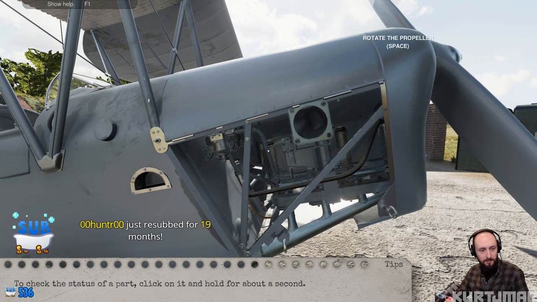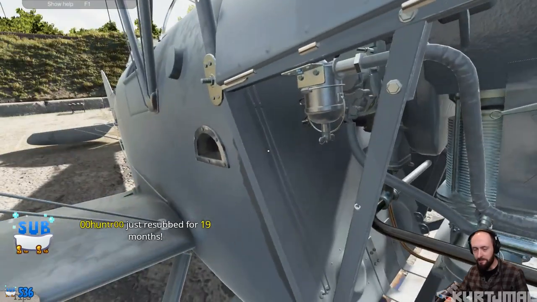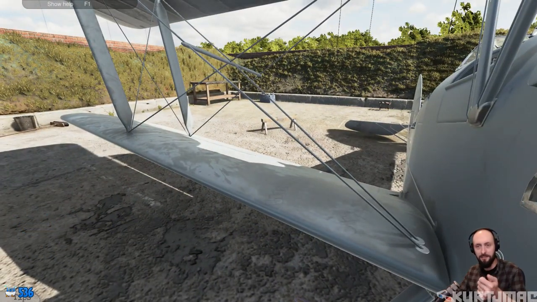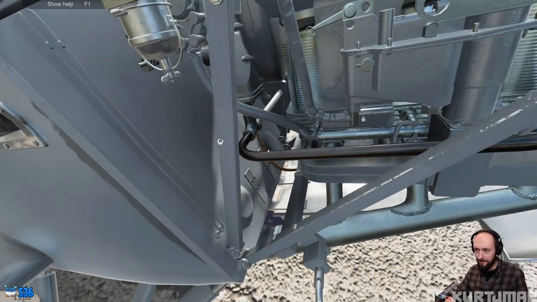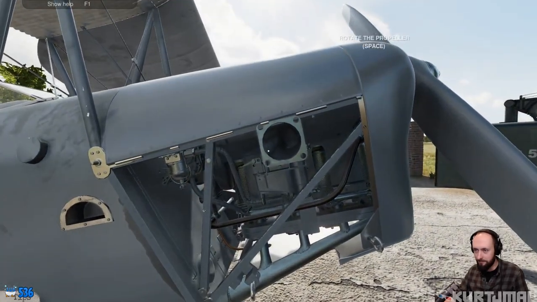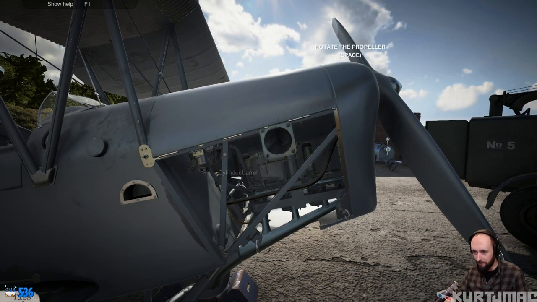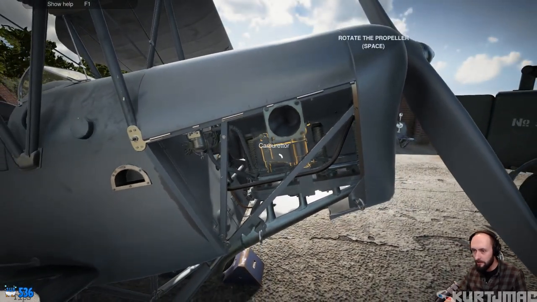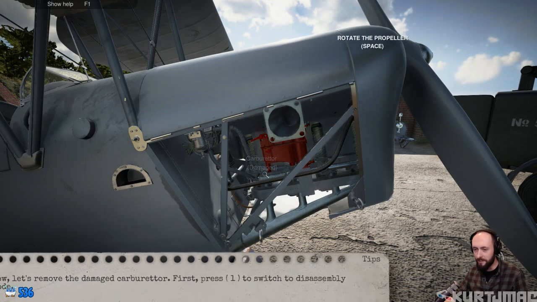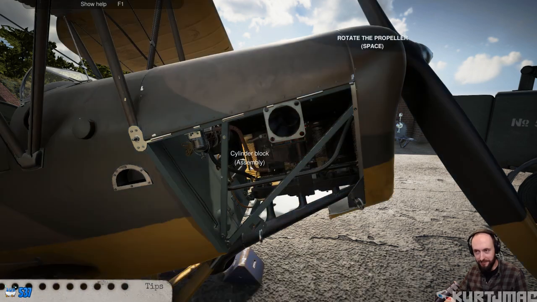Oh, KurtJMac! Hunter, 19 months in the sub tub. Much appreciated. Oh, this is like... Remember we had the little digital gun in Wrench, where we could inspect the wear and tear on an item? Oh, not the air intake pipe. How about the carburetor? The carburetor is damaged. Right away, I knew it. I knew it.